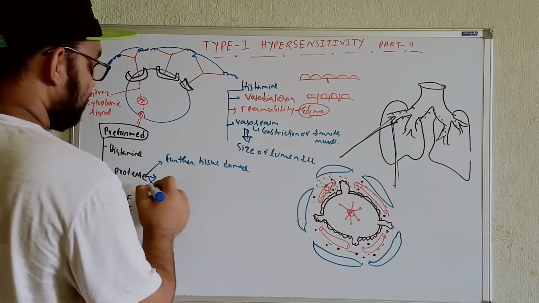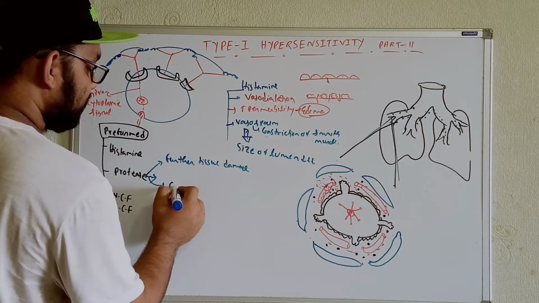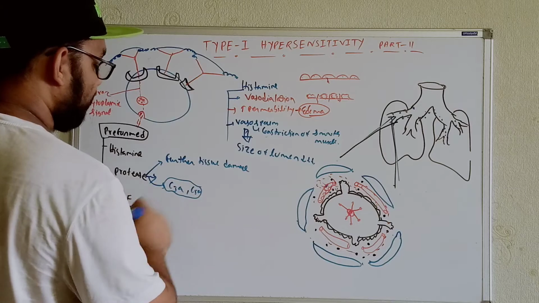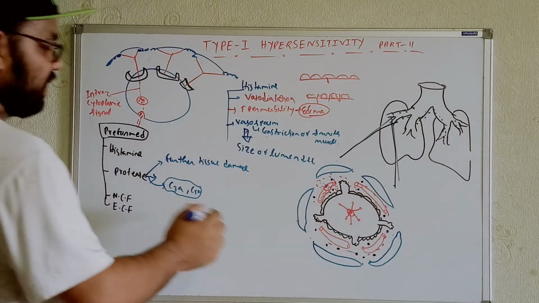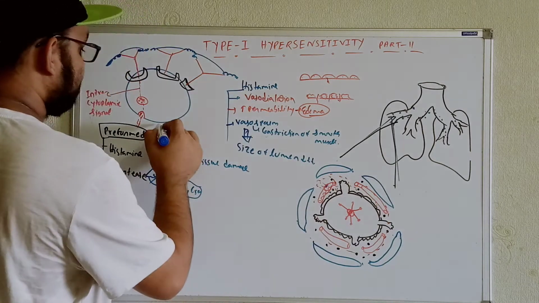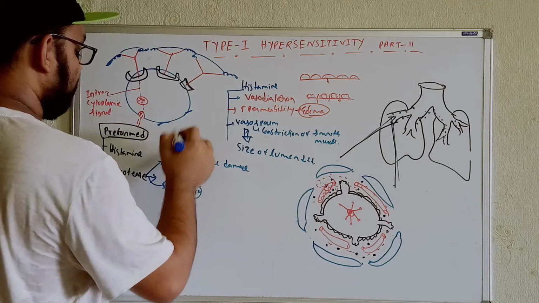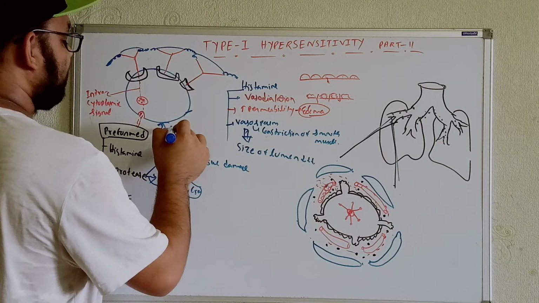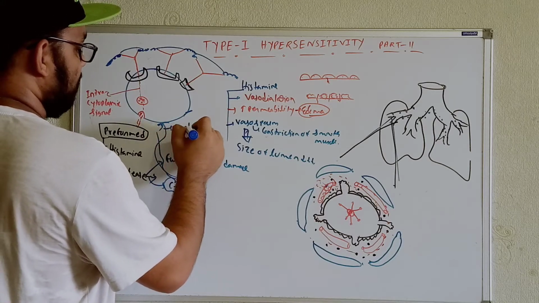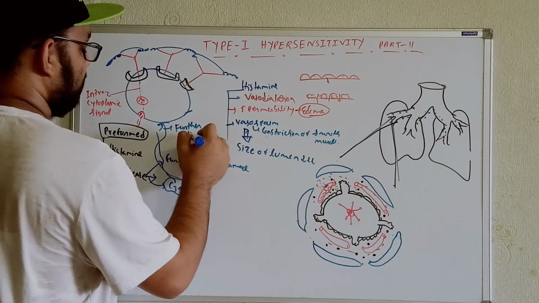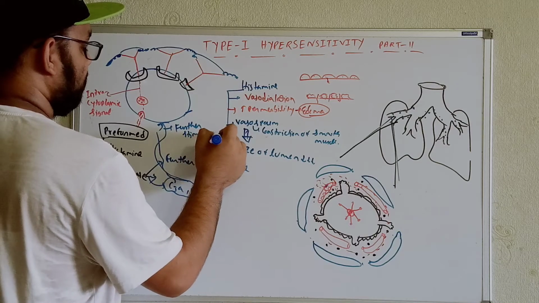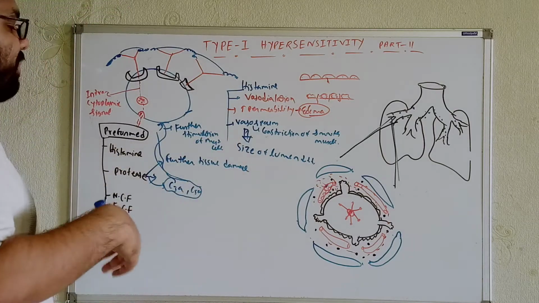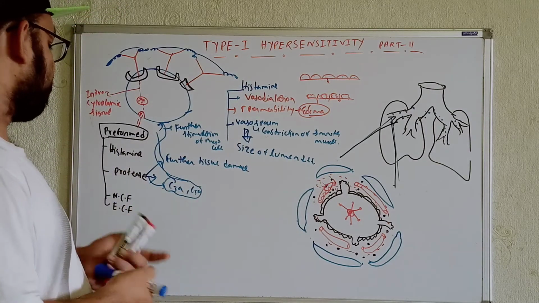The second thing, they can break down the complement proteins to produce C3a and C5a. Whenever these are produced, they go over here to the receptors for C3a and C5a, and they cause further stimulation of the mast cell. So from here, we will get amplification of whatever problem we see over here.